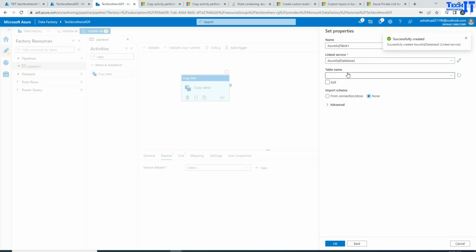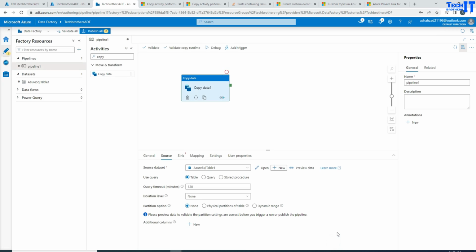Now I have created this linked service, and here I need to read the data from some table. Now I'm going to go right here. I don't have any table in this server. That's fine. I can just click edit here, and I can provide any table name. So think about that. Right now I'm saying no table at all. Okay, so that's fine. Just hit none, and now we have created the data set that you see right here. That's reading the information from our source database, and we don't have any table there.